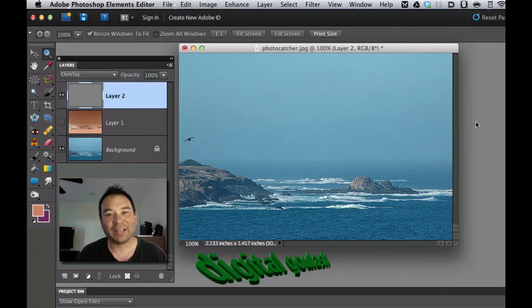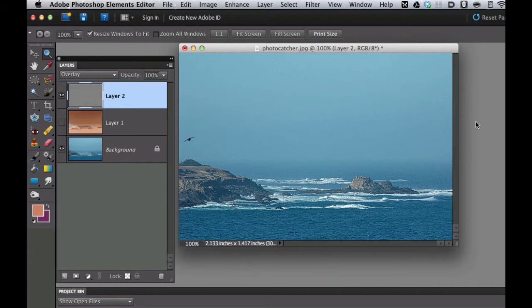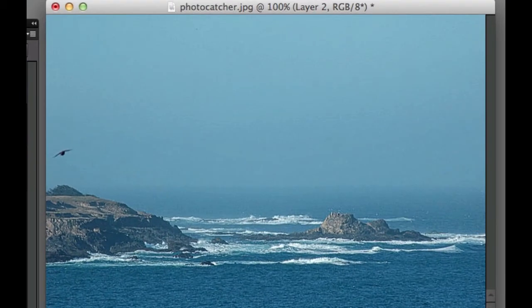My name is Chucky, and today we're going to take Photoshop Elements and sharpen our landscape pictures. Now, you may have taken a picture of a beautiful landscape near the ocean and you happen to have some haze from the fog or maybe a little bit of the sea spray that's hazing your photo, and you want to sharpen up the rocks. Well, this is just the technique for you.